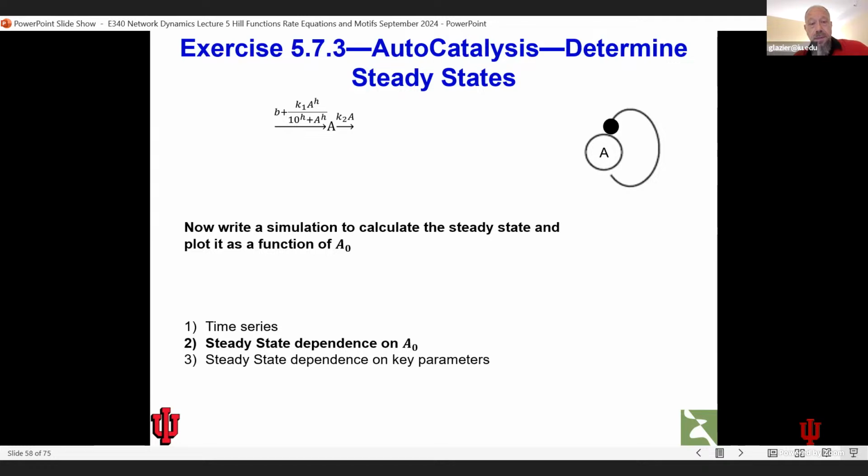All right. Now, why don't we use the code that we've written before and plot the steady state value as a function of the initial value of A. You can transform the code that you have here pretty easily to do that, just the way we found the steady state values before. In this case, I wouldn't recommend using the get steady state value, though. I would recommend just running it for a long time to get the final value.